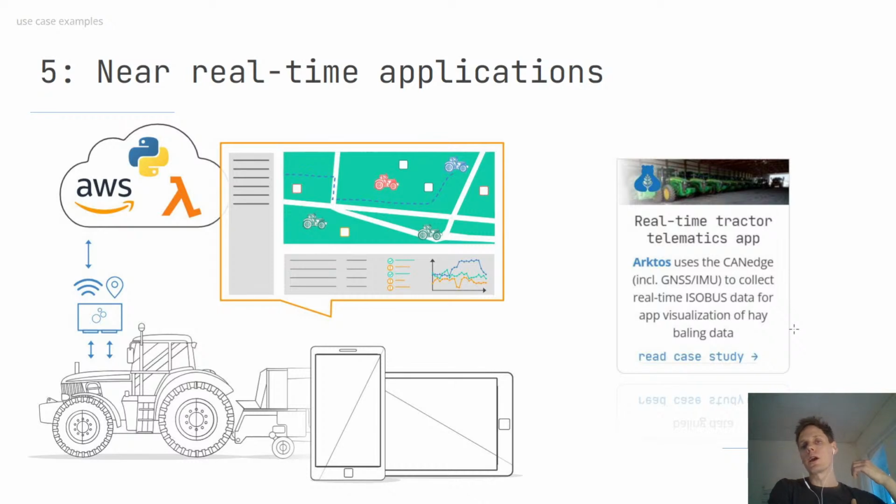And just as another way that you can use these types of workflows, we have another case study, Actors, that essentially developed a small mobile app for operators of hay baling equipment, where they get, again, very frequent splits. Data is processed, put into a small database that is then fetched via the app, and that allows them to see, in near real time, where the vehicles are, where the next hay bales, I guess it's called, are that they need to collect. So many different use cases, but the fundamental workflow that enables all of this is pretty much the same.